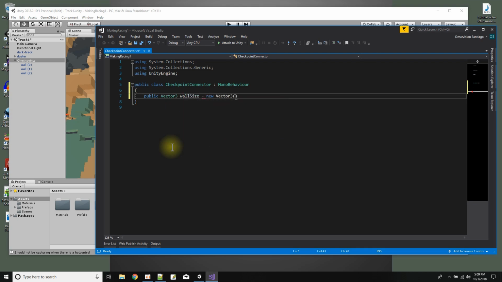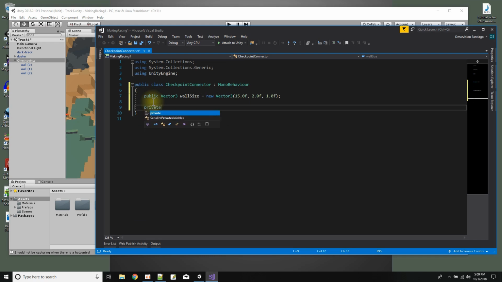New Vector3, and by default, I guess I will say the wall is 15 by 2 by 1. The thickness is 1. Okay. That will be my wall size, and I have some squigglies because I have a syntax error. And then I'll have a function to draw in the scene view. I have to use the event OnDrawGizmos.